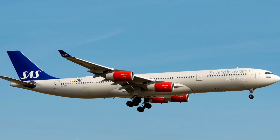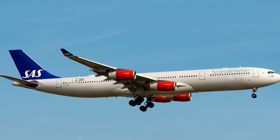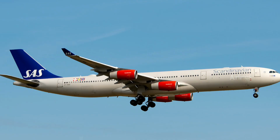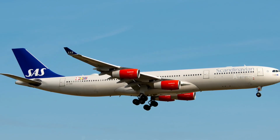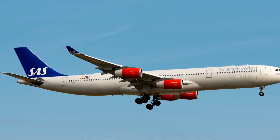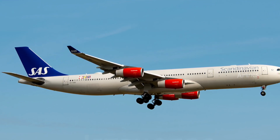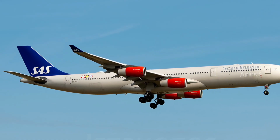There has been a little flurry of SAS A340s in the sense like JC Wings announced one in February. They announced KBM. I'm not sure why both brands have decided to release one now, considering the aircraft is out of service for some time, but they have. There has been previous versions of this as well.